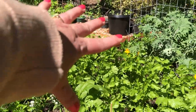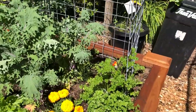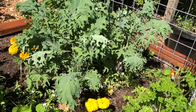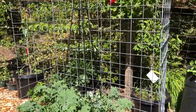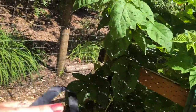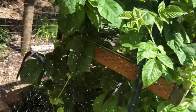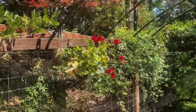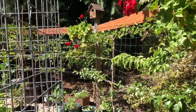And this is all celery. On this side we've got more parsley, some kale, and then more parsley on the other side. Some more marigolds, and there are cucumber plants planted all along this grid work here. Right here you can see I've got some ribbon — this mesh overlaps so I can pull it back and tie it to get into my berries.